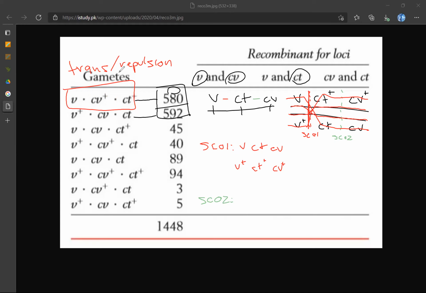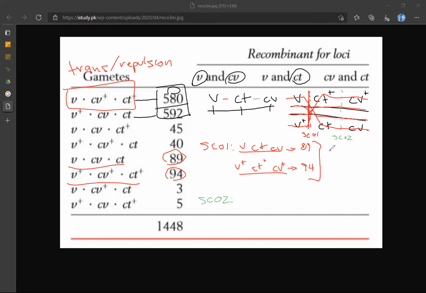And we see that the result of this cross creates progeny that are in cis configuration rather than the parental being in cis configuration. Anyway, we have the genotypes, and now we can look at where these individuals are and find the number that they occur in. So the plain one is right here, and that's 89, no plus, no plus, no plus. And then all pluses is right here with 94.